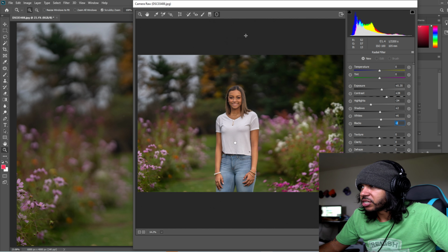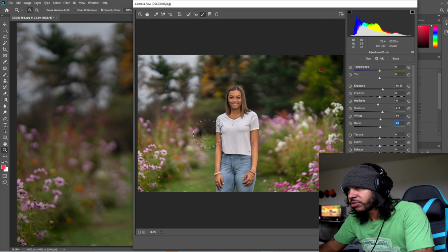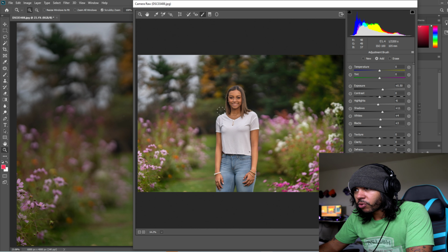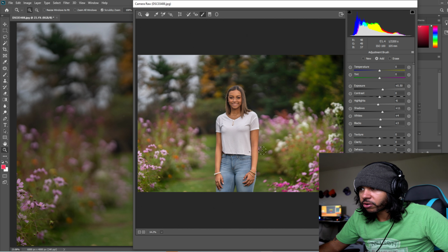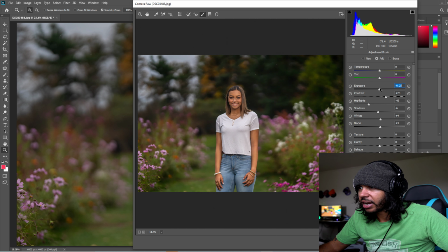Another way you can do it is by using the adjustment brush and then just painting over whatever you'd like to change. And everything will change in real time as you're doing it. So even if I stop brushing, I can then use the sliders and pick what I want to change. Now, the only reason why it's not as good as the radial filter for certain cases is you have to be really precise if you want to be accurate and not hit skin and stuff like that. See how I already hit her pants, and of course I did that intentionally, just to show you that it's going to hit whatever you have brushed, which you might not want.